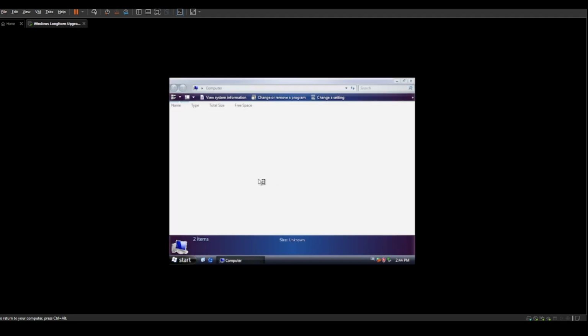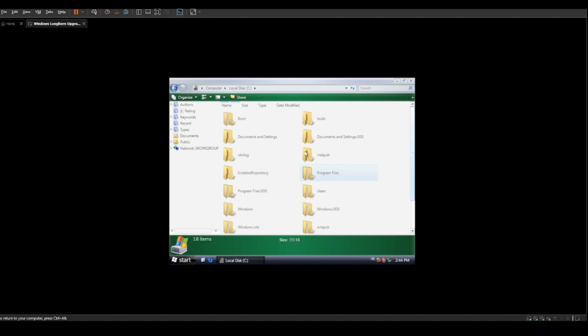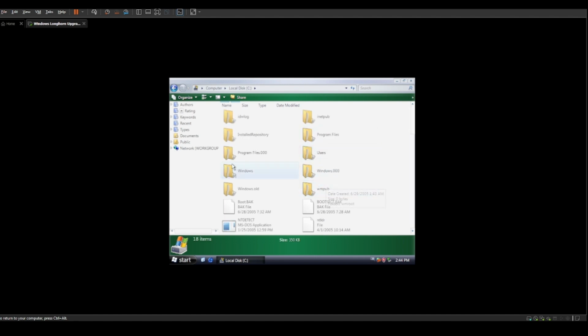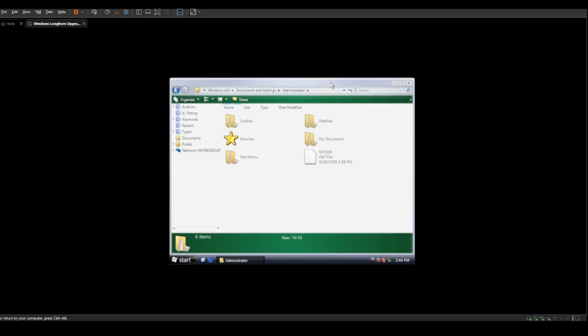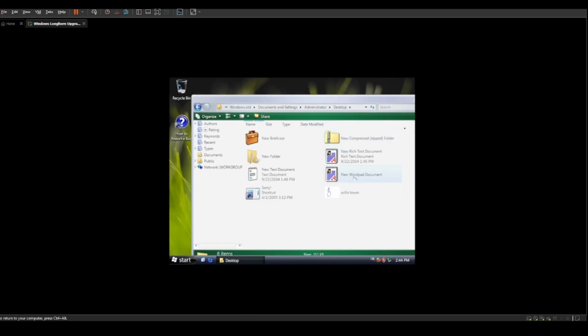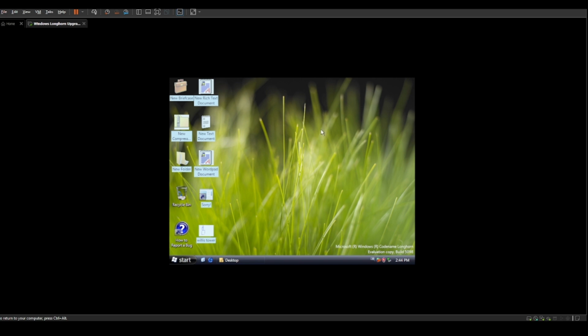So this is the new look of Explorer. But once again, we have the visual graphs again. It looks pretty close to the final release. But then we have the .00 from 5048, and then here's the .old. So we can go to Documents and Settings, and then this is the administrator. And then we go to Desktop, and there we go. These are all the files we had. But then we can also see that the Sorry game was removed from the upgrade.